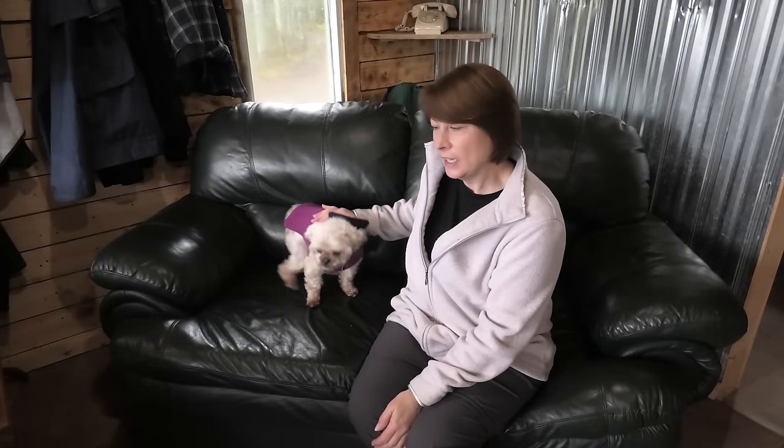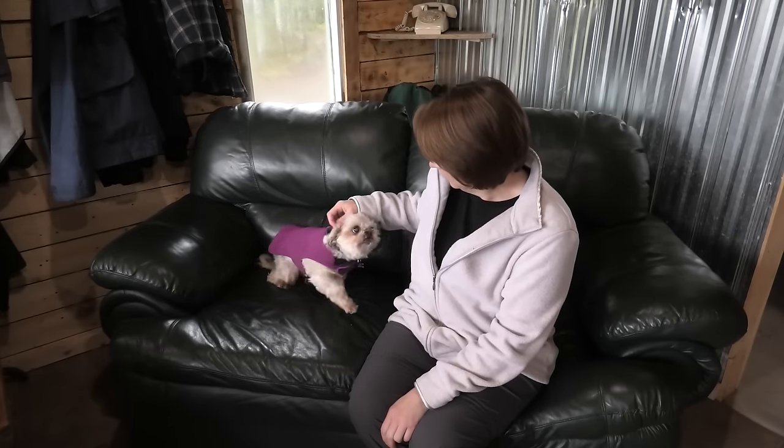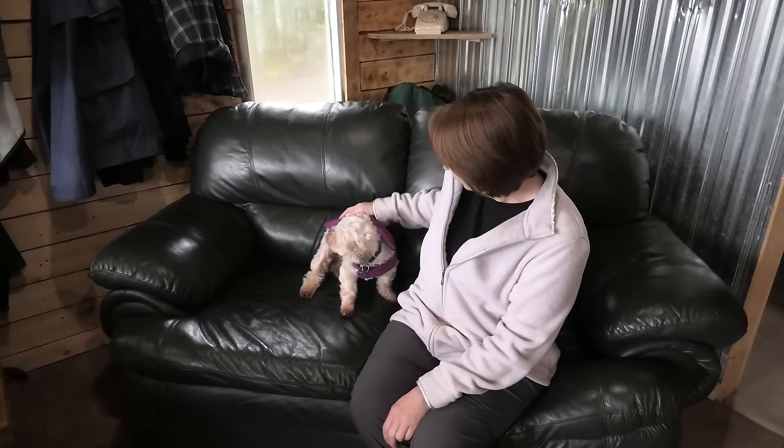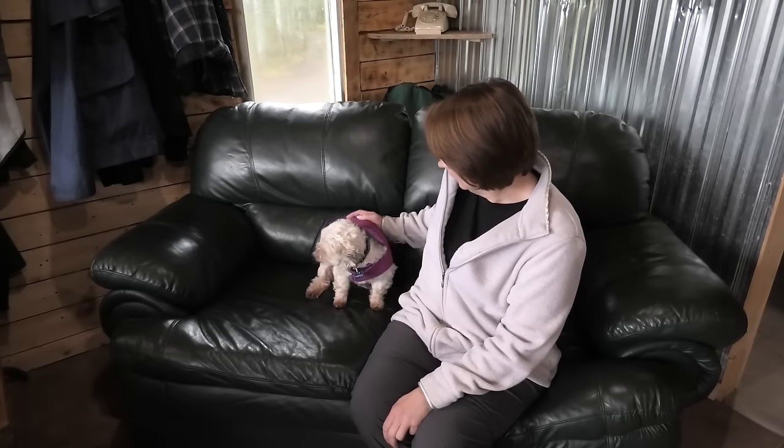This is our friend Coco. Coco's our little dog. He is 16 years old, and he is mostly blind and doesn't really like to do a whole lot by himself. So anyway, we usually leave him home, but this time we decided to bring him in, and this is his first time at the cabin, so hopefully he has a good time. He's a little cold right now because the cabin's not completely warmed up yet, but he always wears his sweater, and so he's a pretty good little companion.